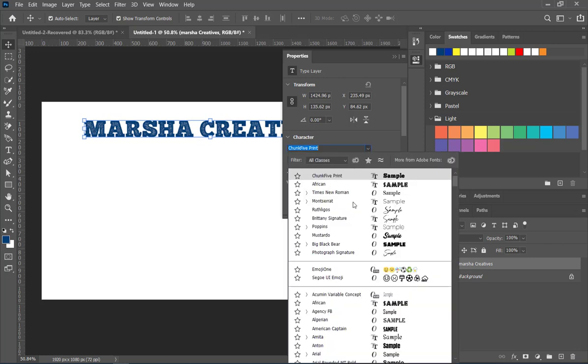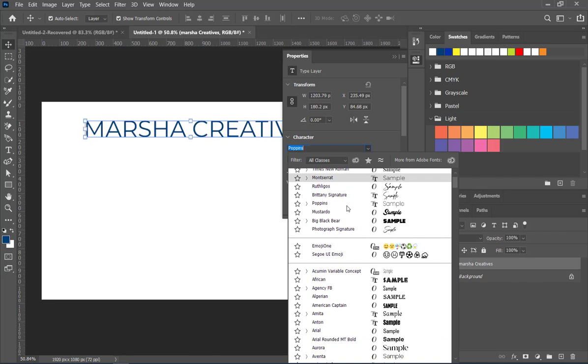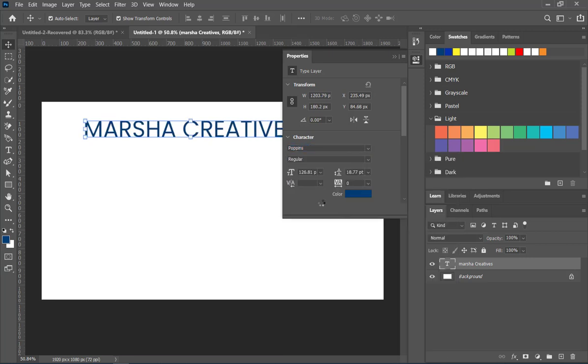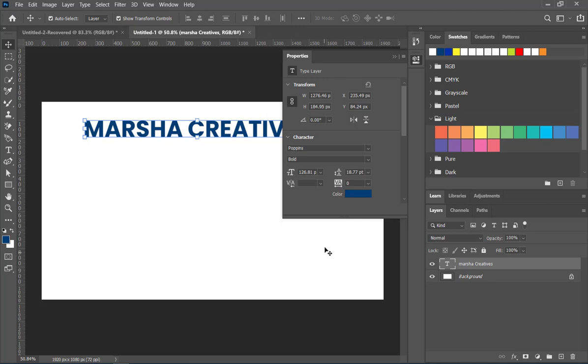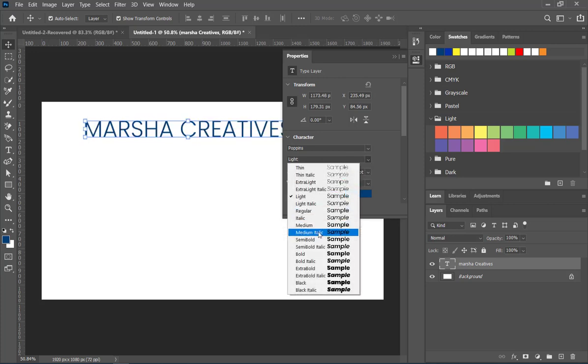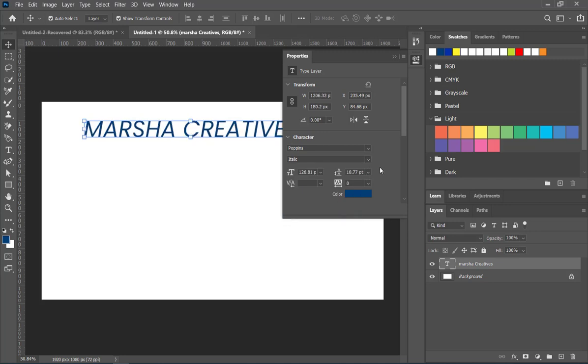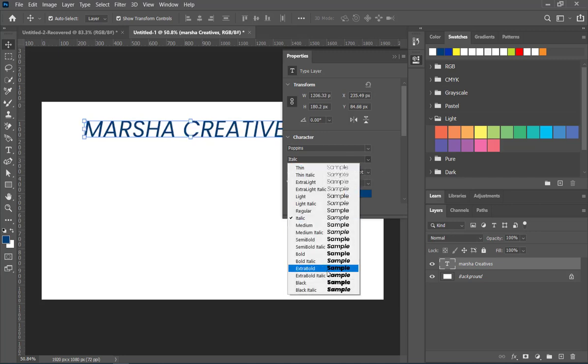That font does not have a family, so let me pick a font that has a family, like Poppins. If you click on this drop down, you'll get all this. This is the weight of the font. So you can click on bold, you can click on light, you can click on italic, depending on how you want your text to appear.